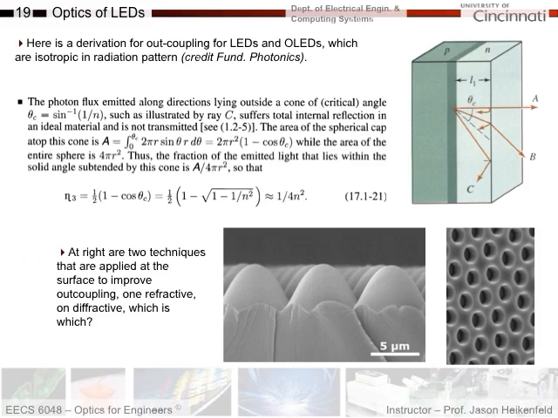And here's a simple derivation of how to get that 1/4n squared. They go through the mathematics of how you come up with this. To improve the light outcoupling, one way is to say, okay, if I don't want total internal reflection here, let's make this surface rough or design it such that it improves the outcoupling. One way you could do that is shown here, and another way is this way. One of these is refractive, the other one is diffractive. Which one's which? Well, this is probably the refractive one, you can tell, because the features are pretty large.